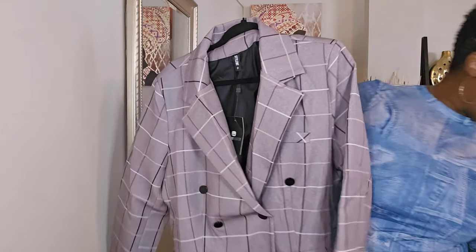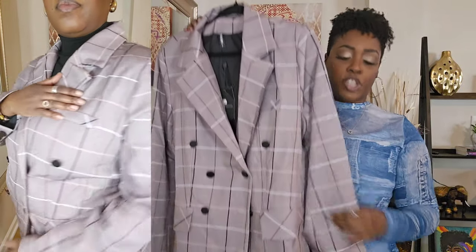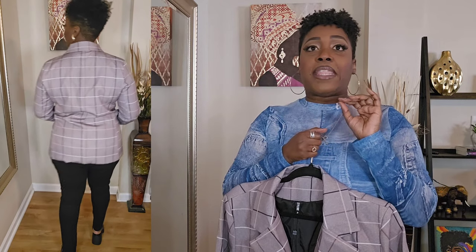This next item is a lapel collar regular-fit plaid urban blazer with black button detailing — I got this in an extra large. I kind of feel like maybe I should have sized up. What I've found is that the items run true to size to slightly large, so in some cases you may want to size down. Definitely pay attention to the size chart — the size guide is different for each item, which is great.